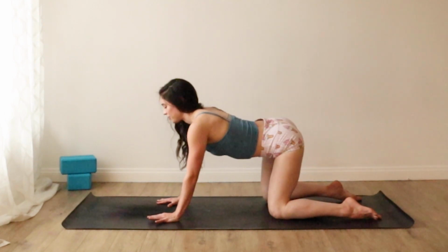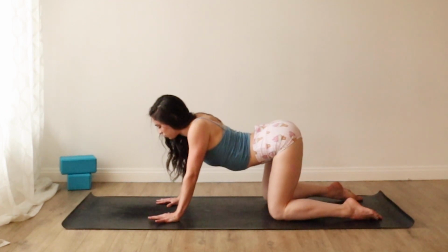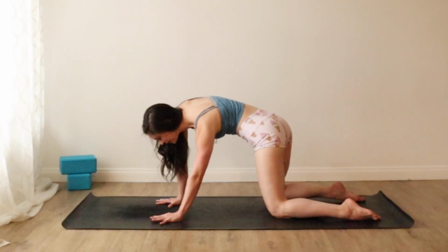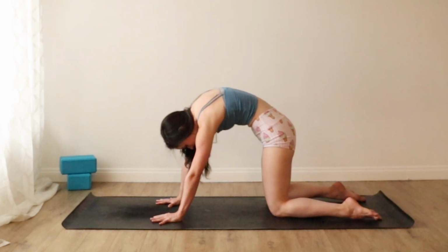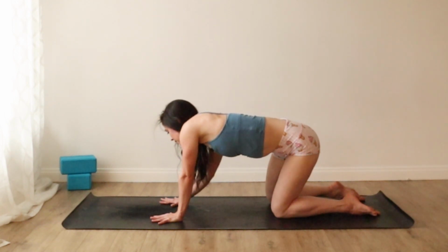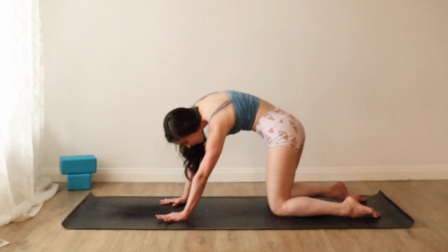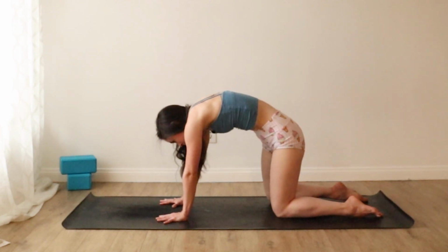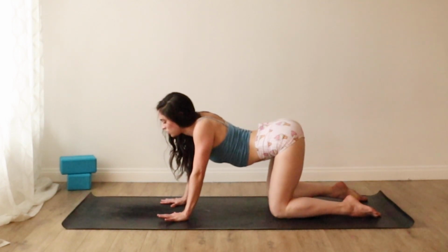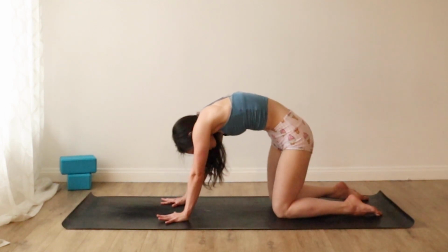And then once you've made a couple circles through the hips and the pelvis, get the rib cage involved. So softening the ribs down toward the earth, then drawing them out toward the right side of your mat, expanding laterally. Then lift your ribs up toward the sky, puffing the back of your heart. Then slide the ribs over to the left side of your mat, and then soften back down. One more circle in that direction. If the hips are also involved here in this movement, that's okay. Today's class is not necessarily about isolating the specific region of the body, but just about feeling good. Go ahead and opposite your rotation if you haven't already done so.